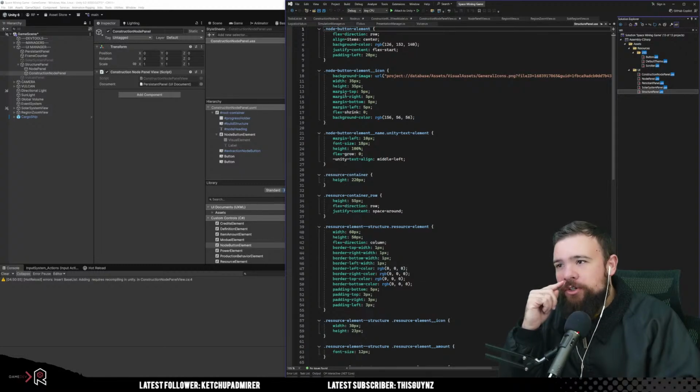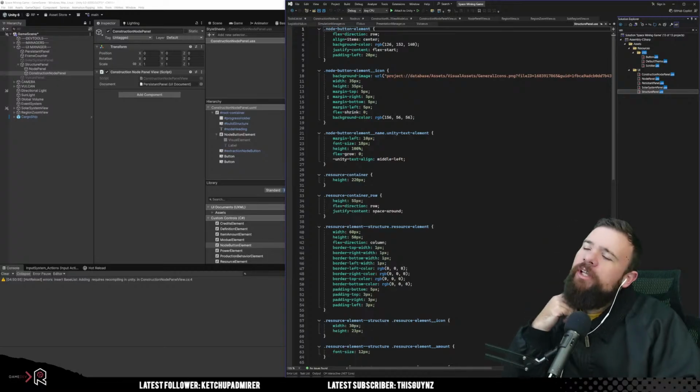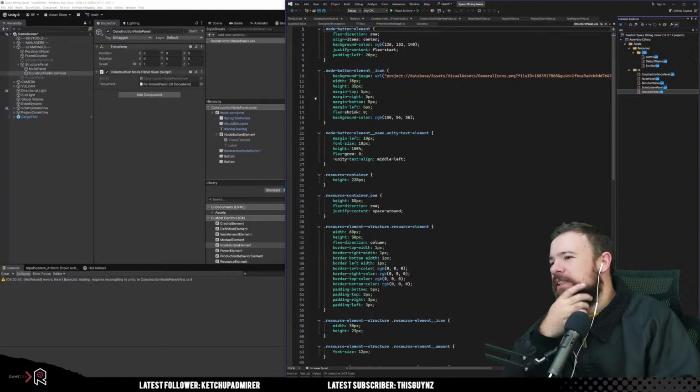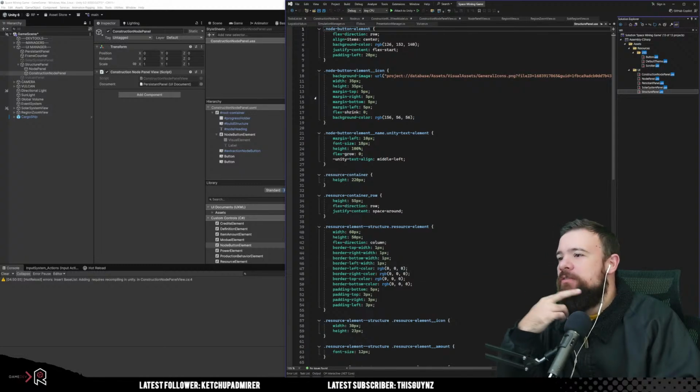On the structure. I'm just thinking. Yeah, so the structure has this, and I want to reuse this element essentially for my instruction panel.